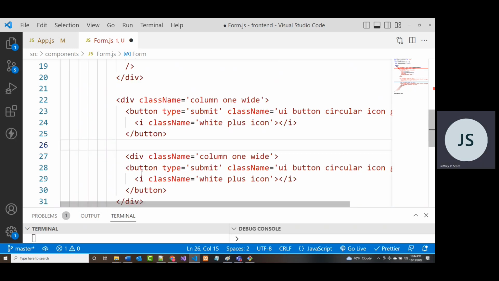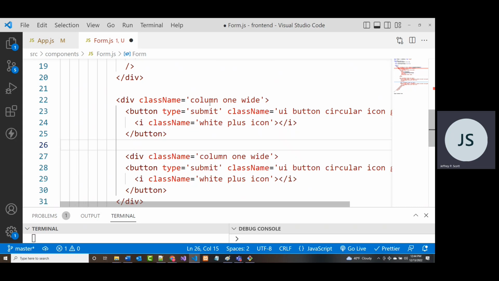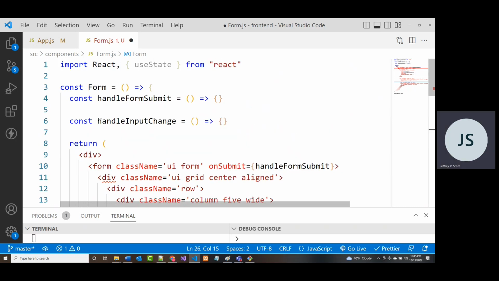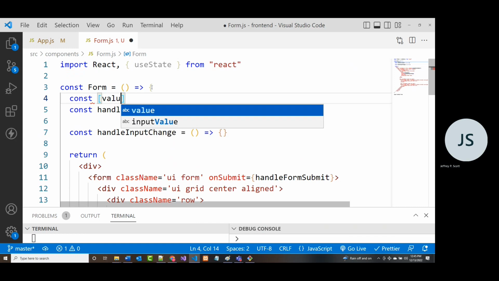Okay, let's go back in then, and let's actually write the code that we have in here. All right, so we've got our const form, and we're going to put some code in here again, as you could probably guess. The first thing we want to do is set up a state. All right, that's going to be that value.